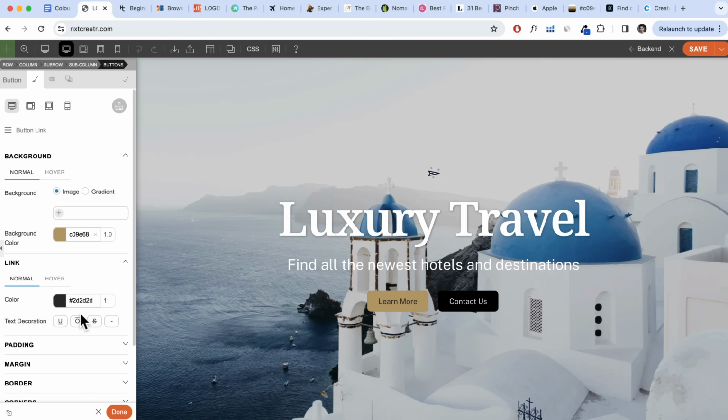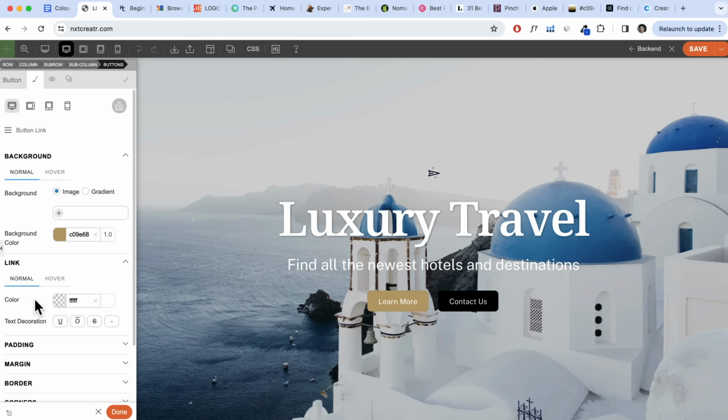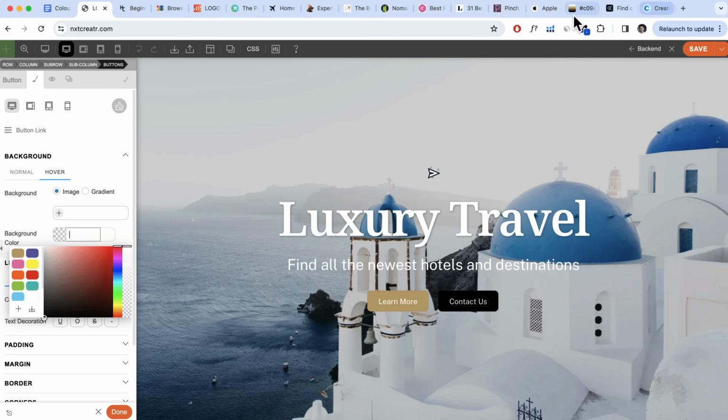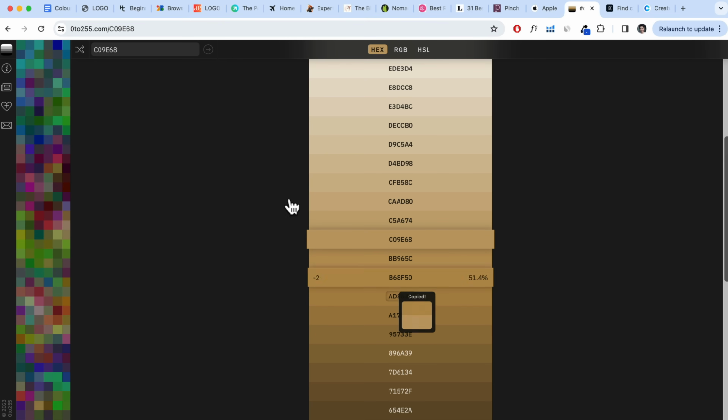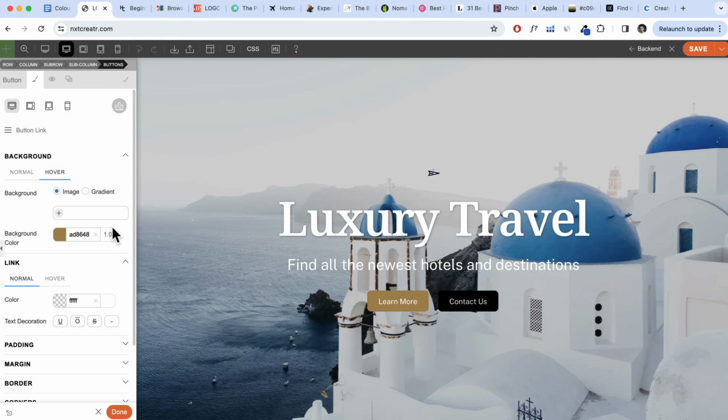And I want to change the link color to just white. And for the hover color, we're going to click on hover. Actually, I'm going to click here and add this color into the color palette so I can easily select it next time. And the hover color, let's go 3 shades darker, come back here, paste that in, and add that in too. So when people hover over that, it's going to be a nice color like that.